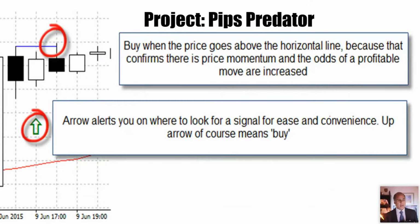So he came up with the name. The guy from Barclays Bank came up with the name. He said, call it pipspredator. He actually wanted me to train him. And I said, I don't have time to do that. And he said, listen, there's hedge funds. We gave the example of Jeff Bezos, who was a hedge fund manager. He said, they've set up tech companies which have become huge. Why wouldn't you spin out the technology?